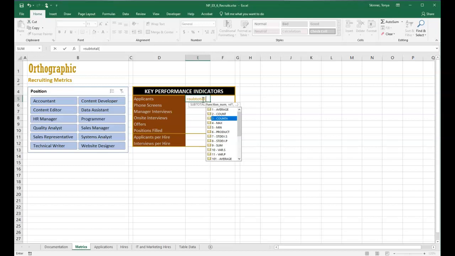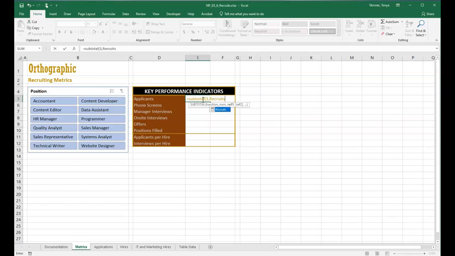COUNTA is to count text. Count is to count numbers. Okay, so COUNTA is to count text. So once I get that one, I'm going to press the tab key and it puts a number 3 in there. Just know that 3 stands for the COUNTA function. Okay, comma. And then what are we counting? Well, we're counting from the recruits table. So we're going to type the name recruits. See, there it is. It pops up. You can press tab.